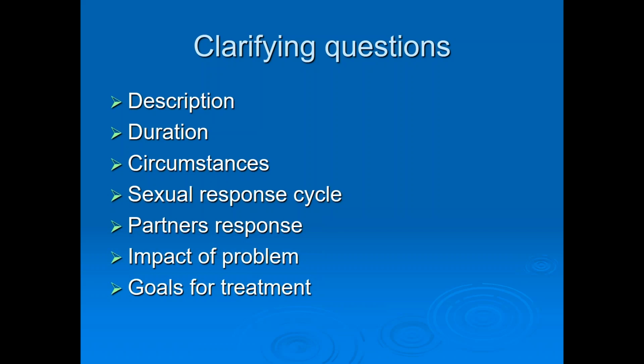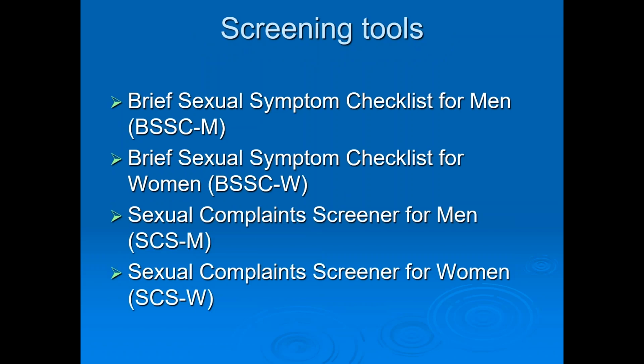And so the sexual response cycle, I'll come on to talk about in a minute, but these are some screening tools that I believe are widely available, and the International Society for Sexual Medicine publishes a whole lot of standard operating protocols and guidelines, and so these should be available online. The brief symptom checklist is like a 4-question checklist, and I think the other one is about a 10-question checklist, just asking about how frequently difficulties happen, so they can be useful screening tools.